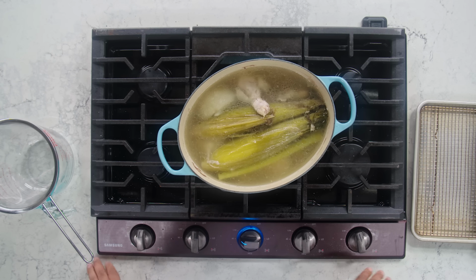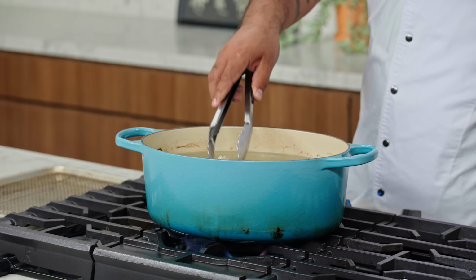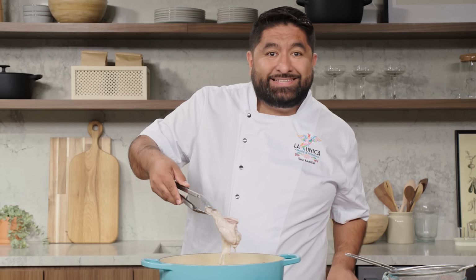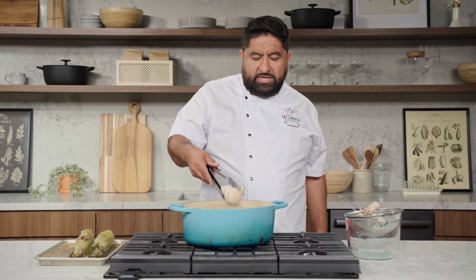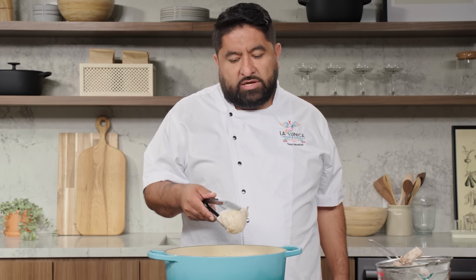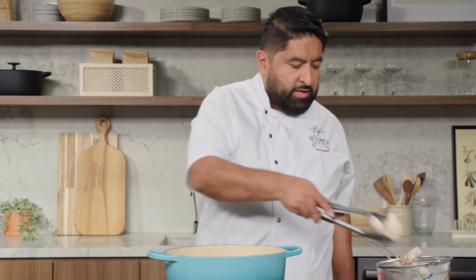So this has been cooking for 45 minutes. If you take a look at the dark meat, it's actually falling off the bone. That's the sign that you're looking for. One of the biggest mistakes that people make when making these enchiladas is that they overcook the chicken breast. You don't overcook the chicken breast because otherwise it will be really dry.